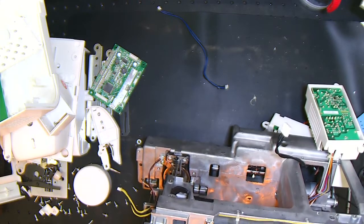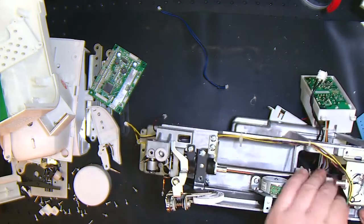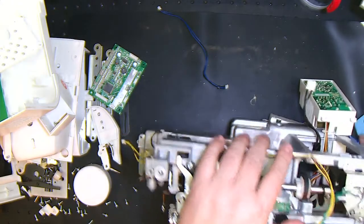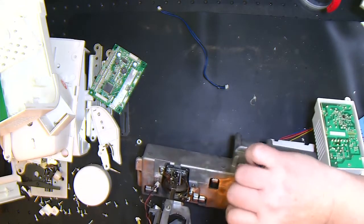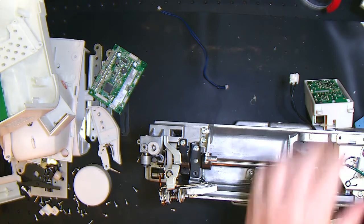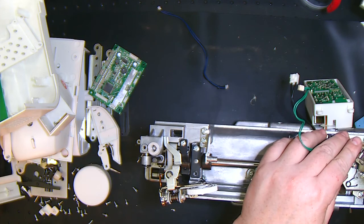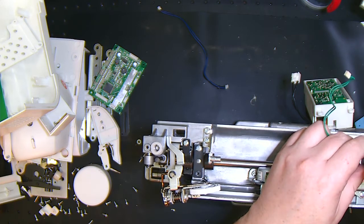I'm back to using the Leatherman. We really don't need to know how much torque to put on these things since we're not putting this board back together. It's all coming apart. But I still haven't seen anything that indicates to me why this sewing machine failed. Who knows? But it's always nice to know why things fail.